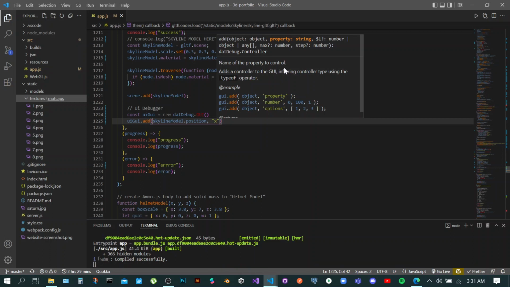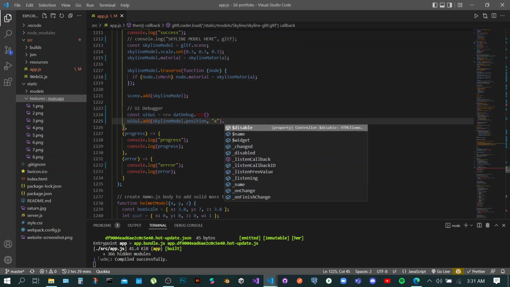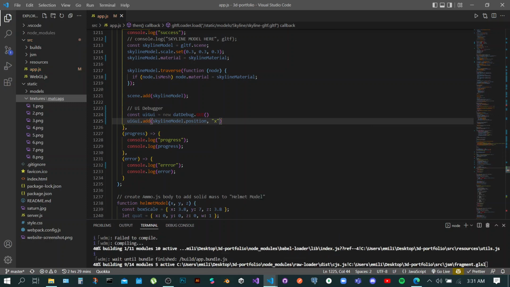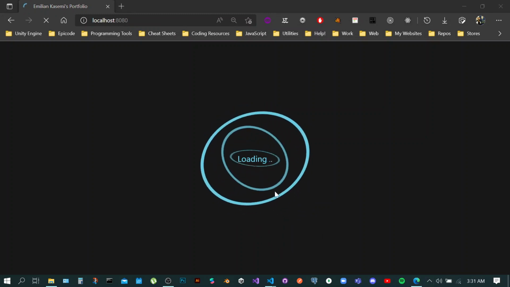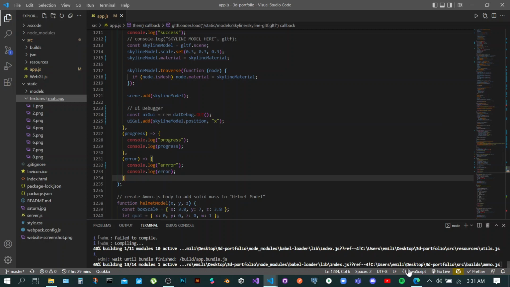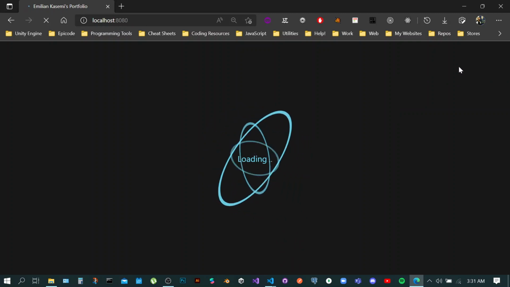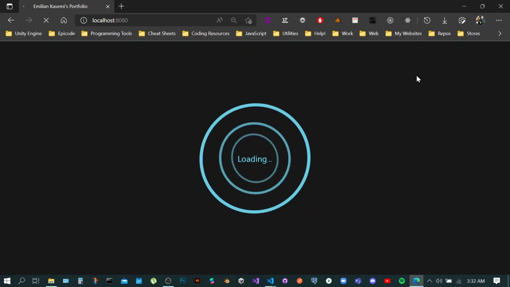So Skyline model dot position X. And then we need a scale, for the x, for example, to scroll that.